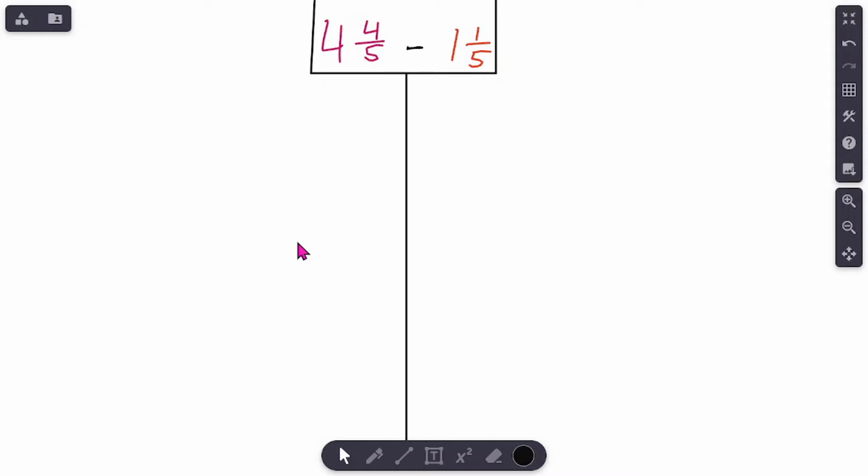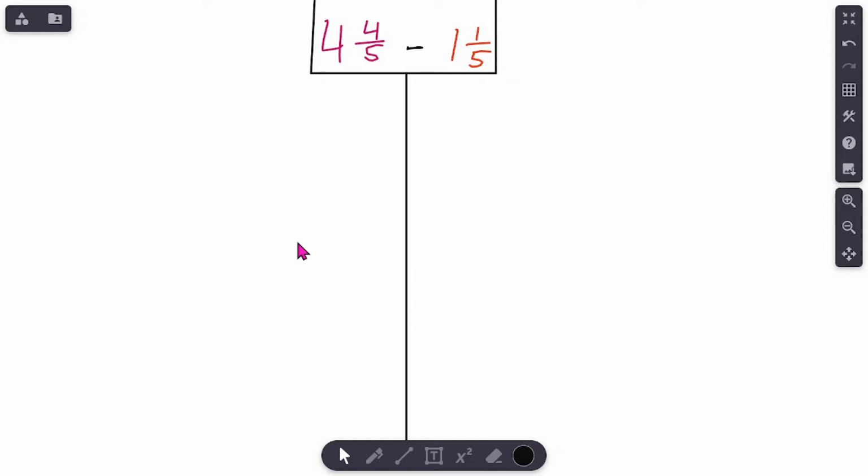So what we're going to be doing in this video is showing you the standard way of solving these types of problems. If you were to ask anybody older than you, this is probably the way that they're going to show you. Parents, teachers, whenever you are going through this type of skill with your students, make sure they have an understanding of what this looks like, okay?